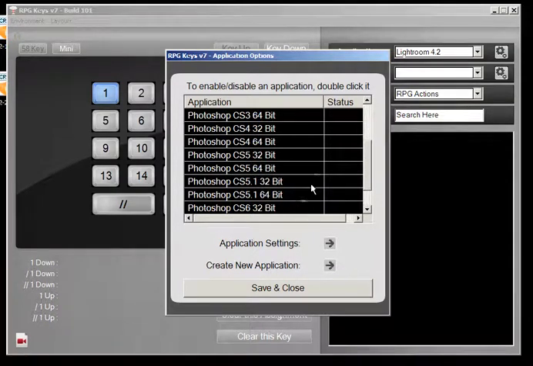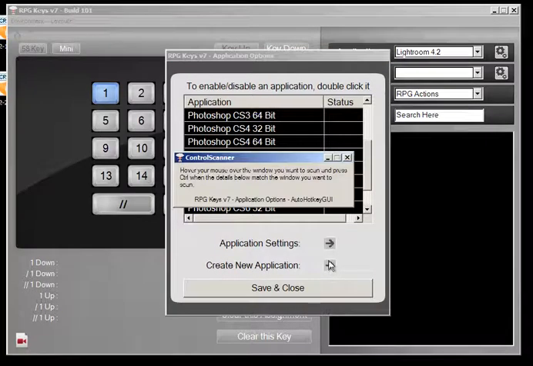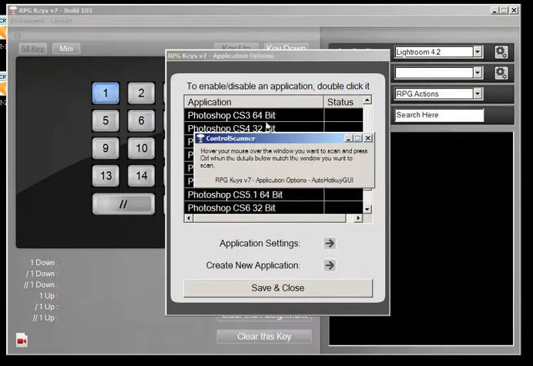You can create support for the RPG keys with a tool here for another application. So we can go down to the bottom where it says Create New Application, click the right arrow, and it's going to ask us to hover our mouse over a program. So we'll go ahead and start the calculator.